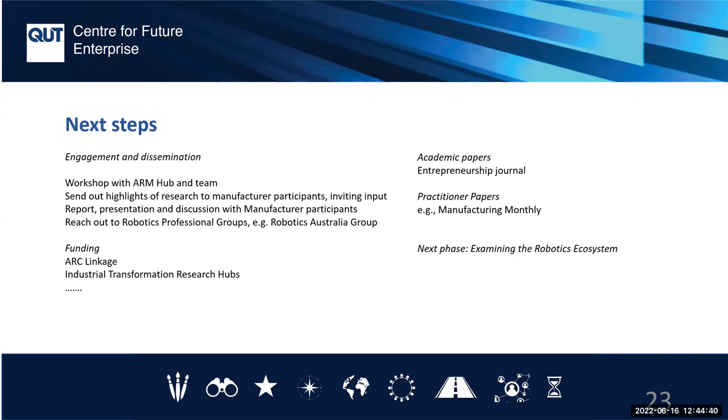We were talking with some of those the other day. Obviously funding, and we're still building up to that, building our case for that and identifying who we might be able to work with. And academic papers and practitioner papers, we want to do both of those, and I think the work lends itself to that with the theory and practice components. And the next phase after this is looking at the ecosystem that supports this.